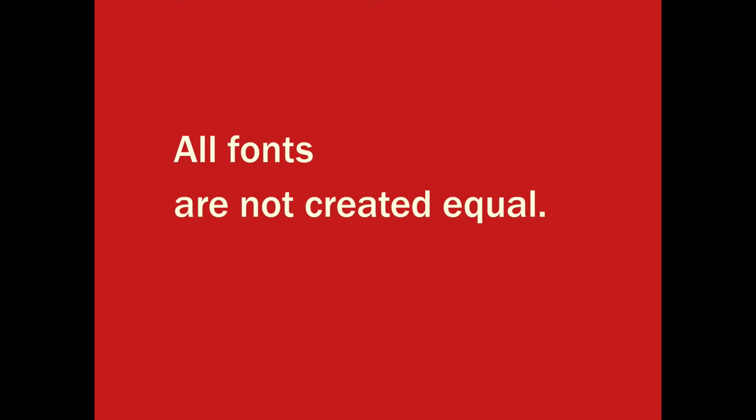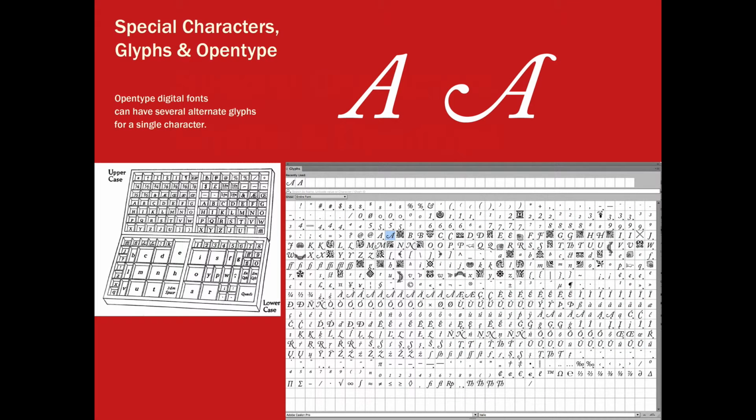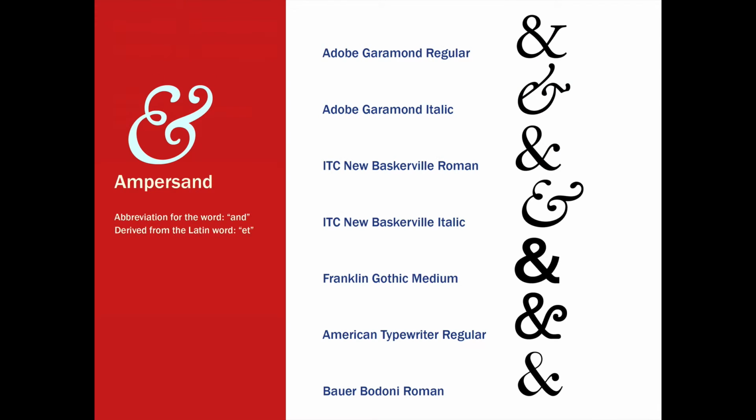All fonts are not created equal. There's a great variation in the special characters and glyphs available in different type fonts. If we look in the Glyphs panel, which you can find under the Type menu in either InDesign or Illustrator, you'll see that the Modern Glyphs panel has a dizzying profusion of characters, and those can include ornaments, swatch characters, ligatures, small capitals, and various figure styles. Let's look at a few of these examples.